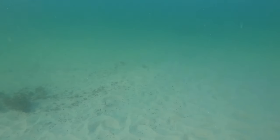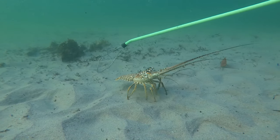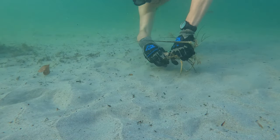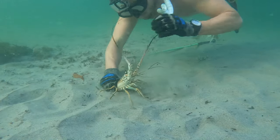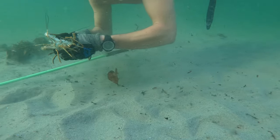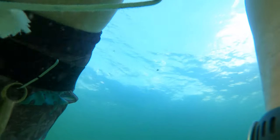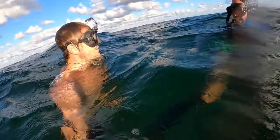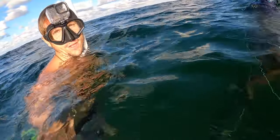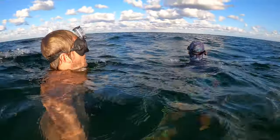You can see me get this one and I end up checking out one more in that little line. You can see how I measure them — this is the way you do it. I'm able to set the GoPro down on this one. Get the snare, pull it tight, and now once you get a hold of the lobster, I usually tie my measure on the back of my snare. What you do is measure the length of the carapace — it has to be three inches. That last one was short, so we let it go and head down to the bottom.